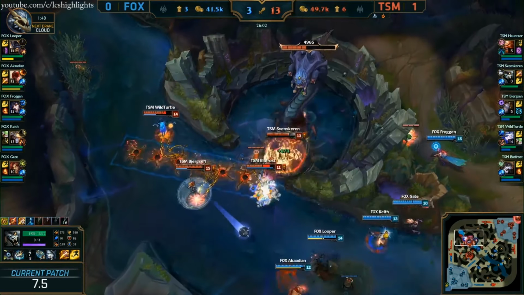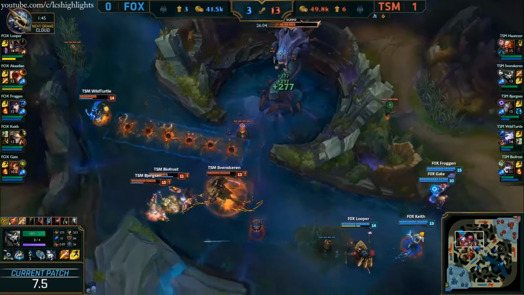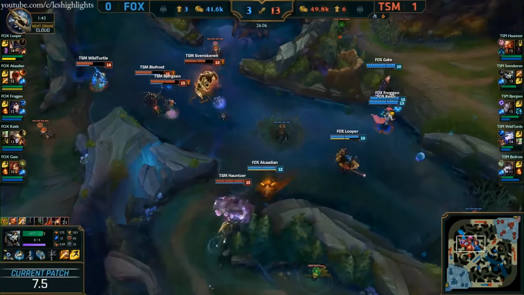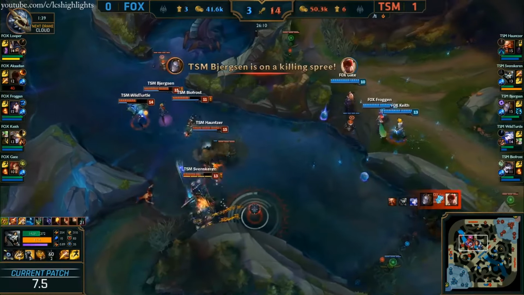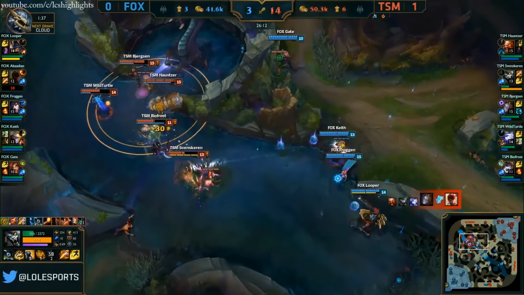Haunter's ready. Equalizer cuts up Turtle. Decent bit of damage there. But Svenskeren just going to back away. Haunter does come in, looks for Arcadian again. Now he's going to get arrowed. Ulti back into the team. It's that time it works. And TSM now in a 5v4.